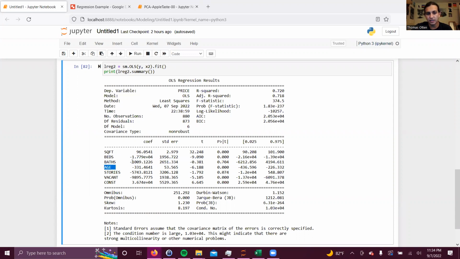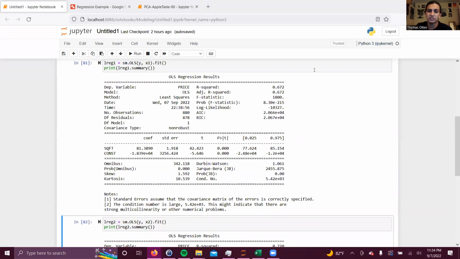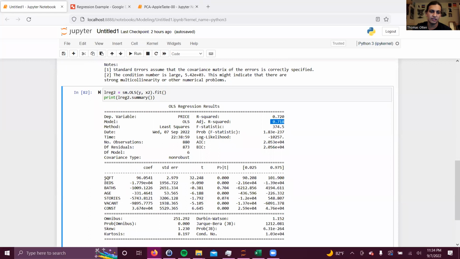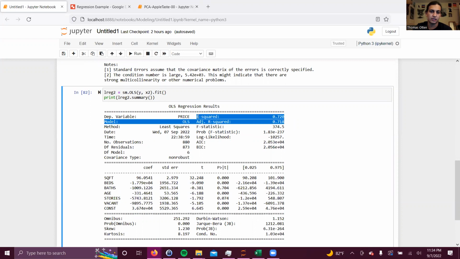Okay. Age of the house decreases by $300 and is significant. Stories decreases by $6,000. Maybe significant, maybe not. Vacancy is significant, and then the constant is now positive, which is really nice and more in line with what we'd actually expect to see. And then the r squared is up, and the adjusted r squared is also up. So what this model is telling us is by adding in these 6 extra variables, it's still a better model. We're predicting the price a lot better.